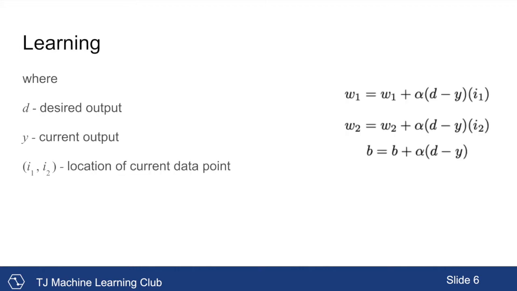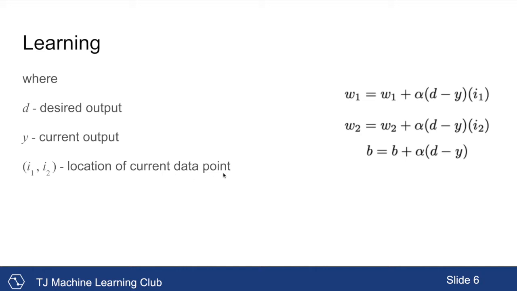But you may be asking, okay, that's cool, but how can we actually learn these weights? I mean, we kind of came up with these weights ourselves, but how can we learn these automatically? So given one perceptron and trying to find the weights, this is the version of the learning rule for if we have 2 inputs, but it can easily be extended to multiple inputs. We have the desired output of the node that we're trying to classify. It's either 1 or 0. We have the current output of our perceptron, which is denoted as y. And then we have the coordinates I1 and I2, which represent the coordinates of the current data point that we're looking at.